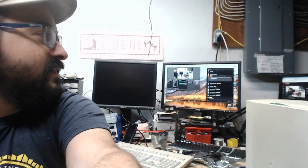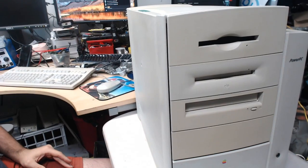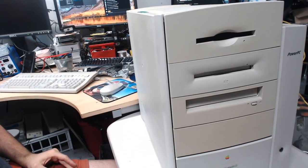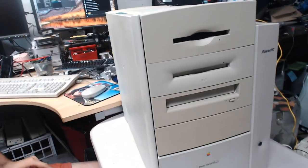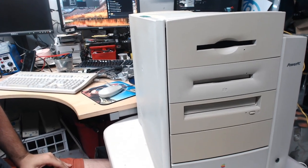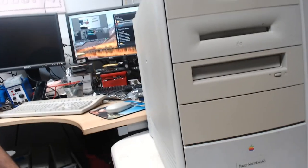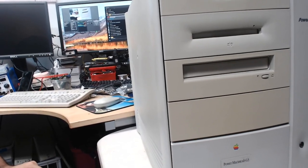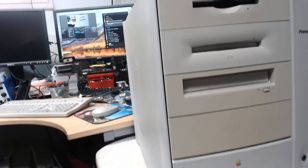But let me take the camera off the tripod and give you a first closer look at the front of this. So we have a floppy drive up front. We have a zip bezel. I don't know if there's a zip drive in there. Yes, there is. And then we have an optical drive. I think it's just a standard CD drive, or maybe it's a DVD-ROM. But yeah, this is what came before the blue and white G3 models that were very slick and candy-colored. And this is one of my favorite machines ever made.